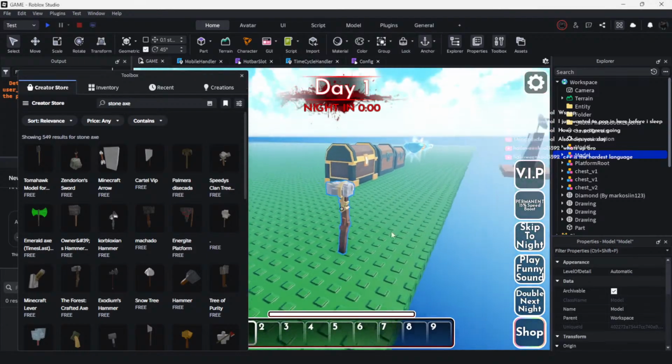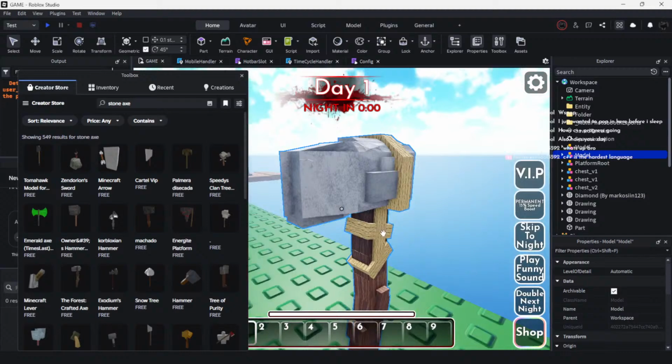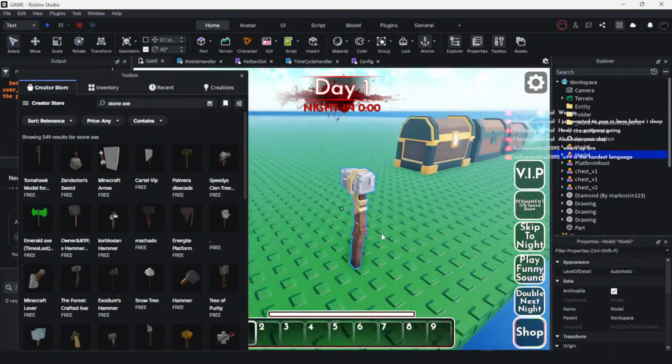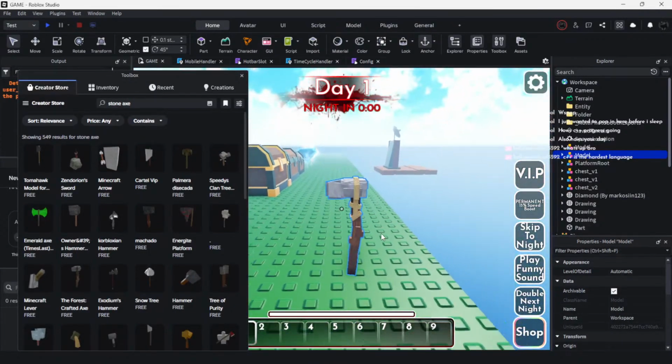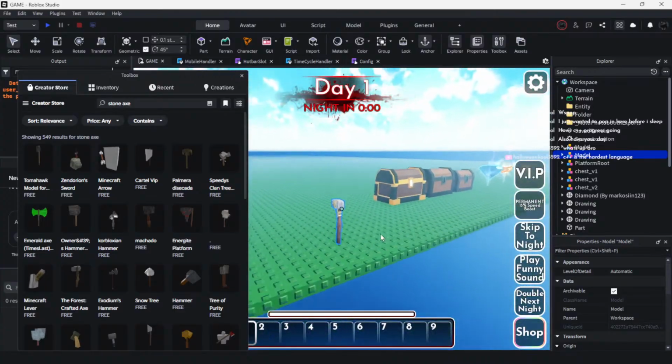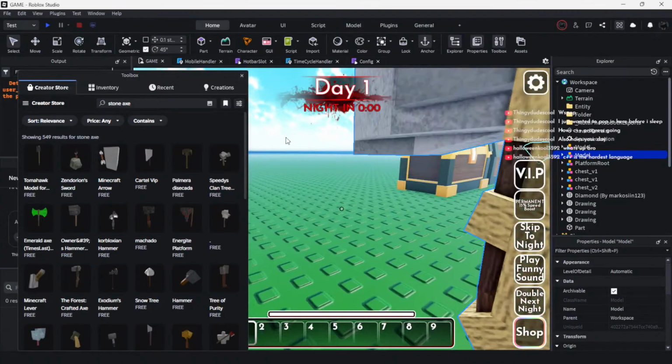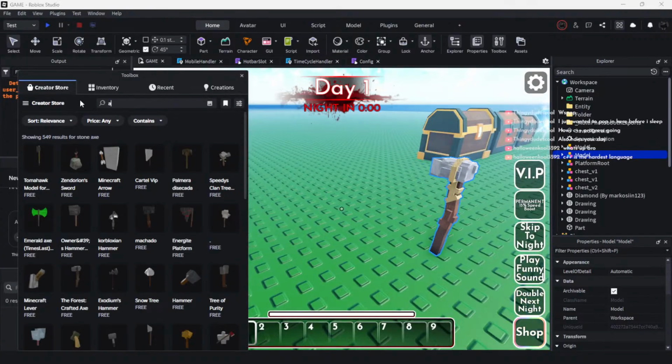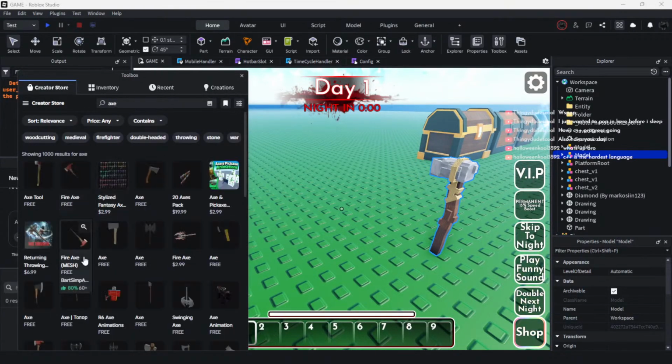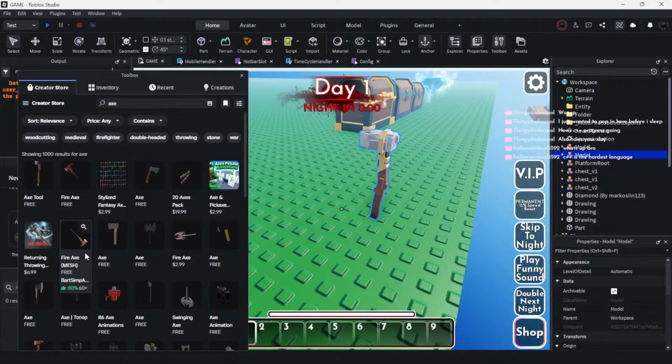Oh, this one looks good. I think this is it. It looks like something that I could have made as well. Nice. So we got one axe. We just need a scrap axe.